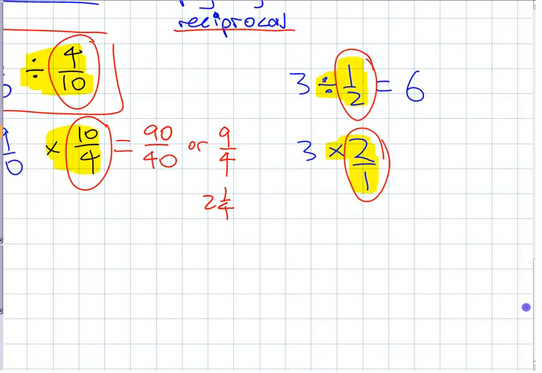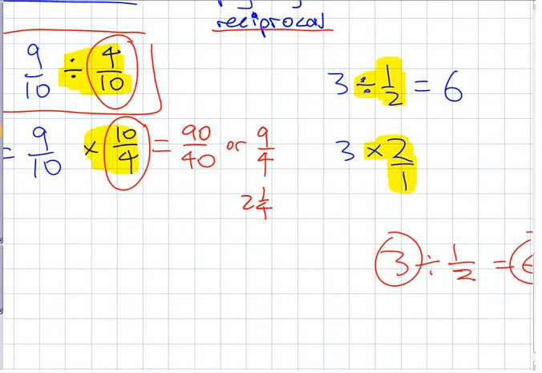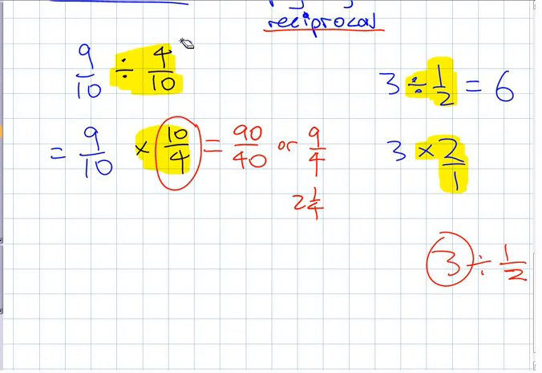Well, when you did 3 divided by a half, it actually made the number bigger, right? It made the number larger. You started with 3 and now you have 6. Multiplying by the reciprocal, dividing by a number smaller than 1, actually makes the number bigger. It's a pattern that is kind of a shortcut.